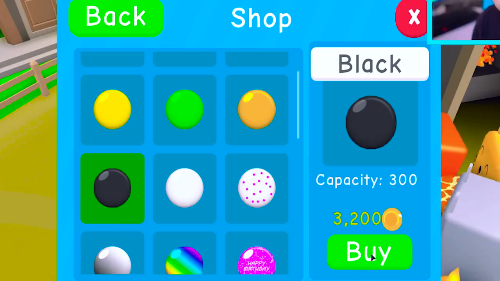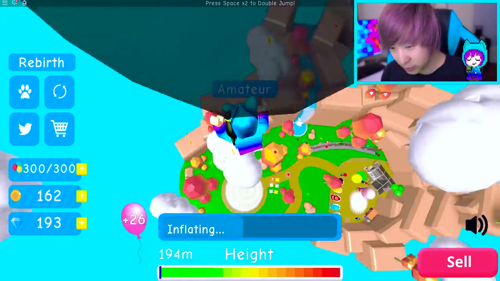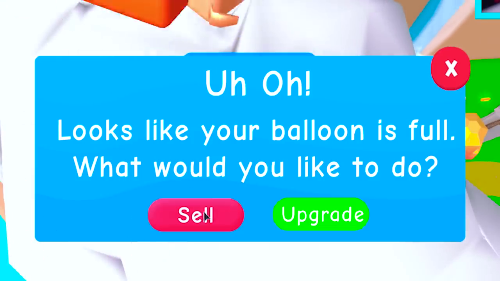Black balloon, here we go. All right, it's lit. It's lit. It's popping. Oh, it's popping. You see what I did there? Okay, let's see if we can start jumping up now. I got a cell already.